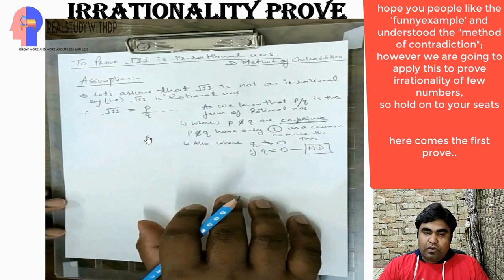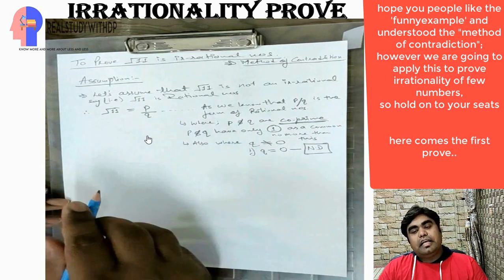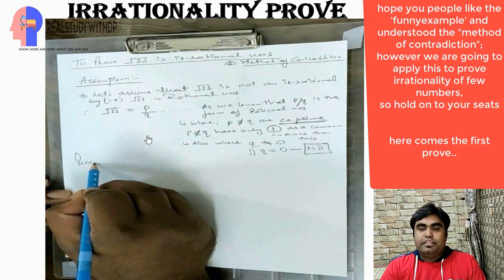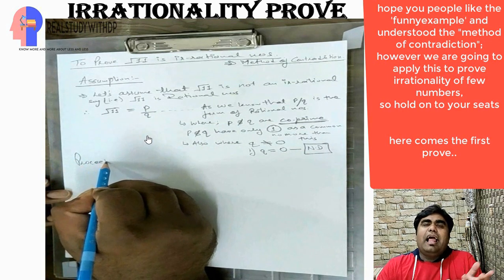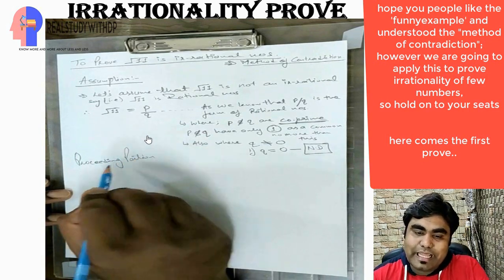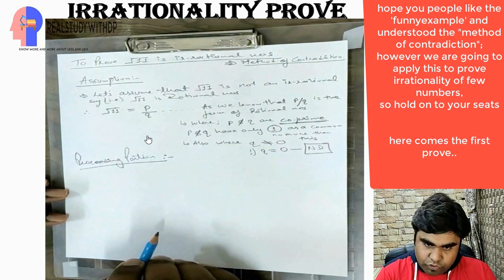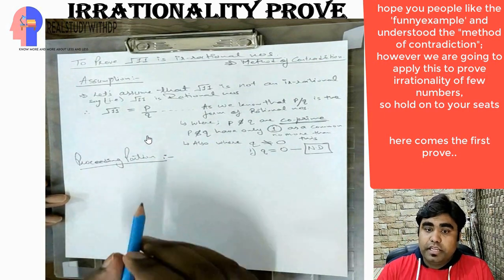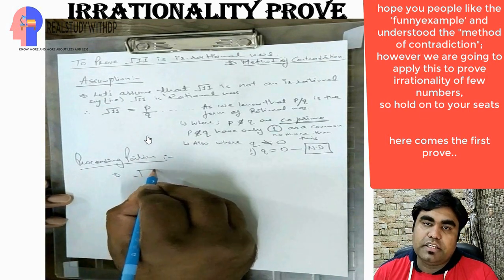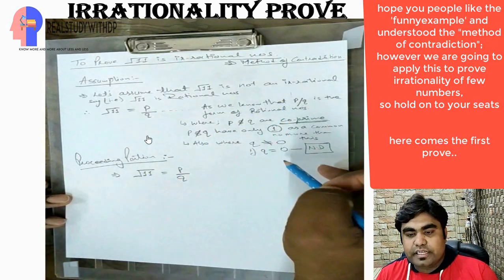One more thing that should always be kept in mind is that q cannot be equal to 0. Now what will happen if q is going to be 0? If q is 0, then the number that we have let, the square root of 11, will become not defined. It's a fact that if the denominator is 0, then the number becomes not defined. It is a well proven fact already, and we are going to consider it like that only.